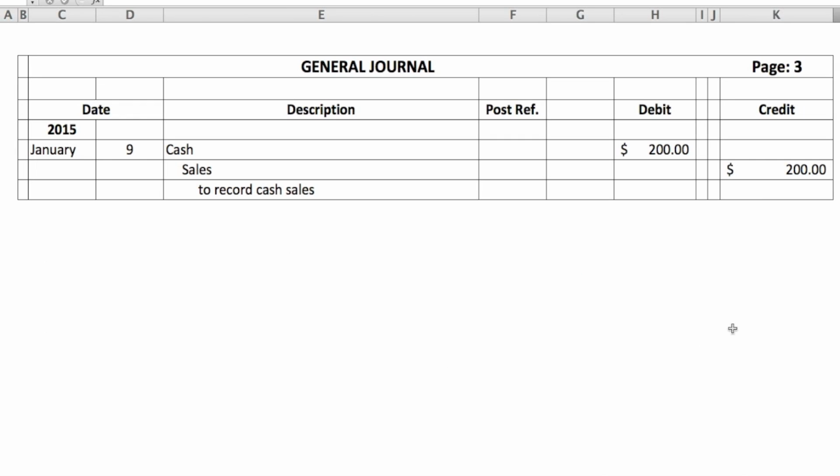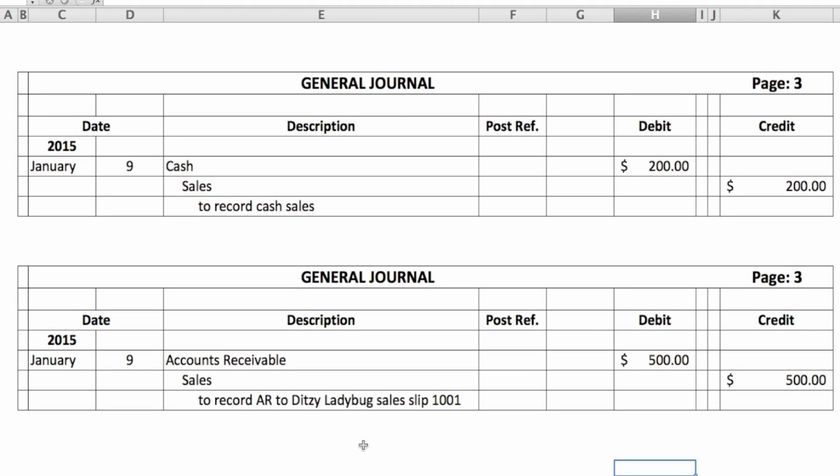The sales account is the primary account used for revenue for Jello's Coffee Plus. Take, for example, the following journal entry for a sale of $200 worth of swag on January 9th. See, before here, we have the good old general journal entry. This time it's page 3. Oh, he must be doing some sales. January 9th, 2015, he received cash in the amount of $200 for the swag. He records $200 to sales. Make sure always to remember to notate what it was for, and this was just to record cash sales.